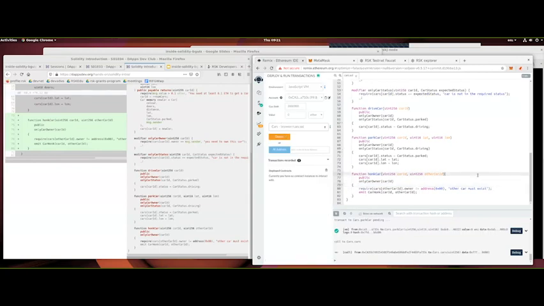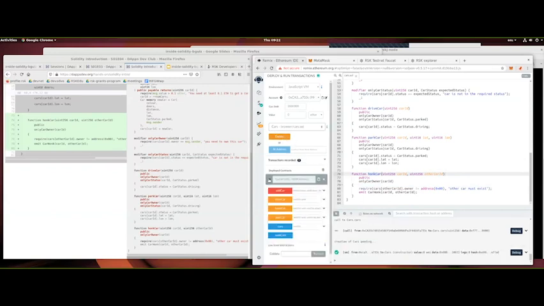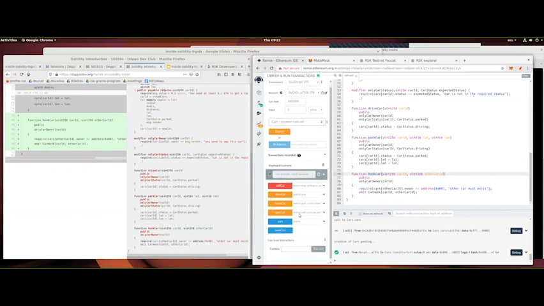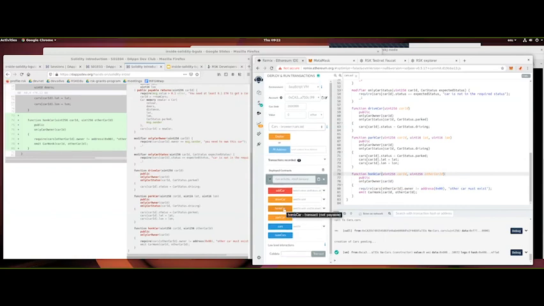So I'm going to compile it, no errors, and press deploy. Now we have a new smart contract, and you can see over here we have add car, and we also have drive car, honk car, and park car. Now you notice that there are three different colors here, and I'll just recap. The blue buttons represent query transactions.